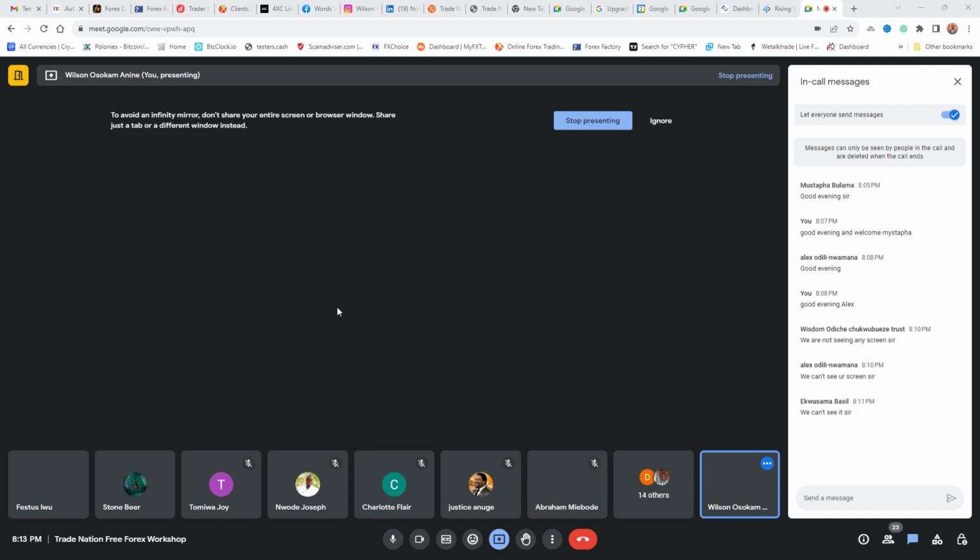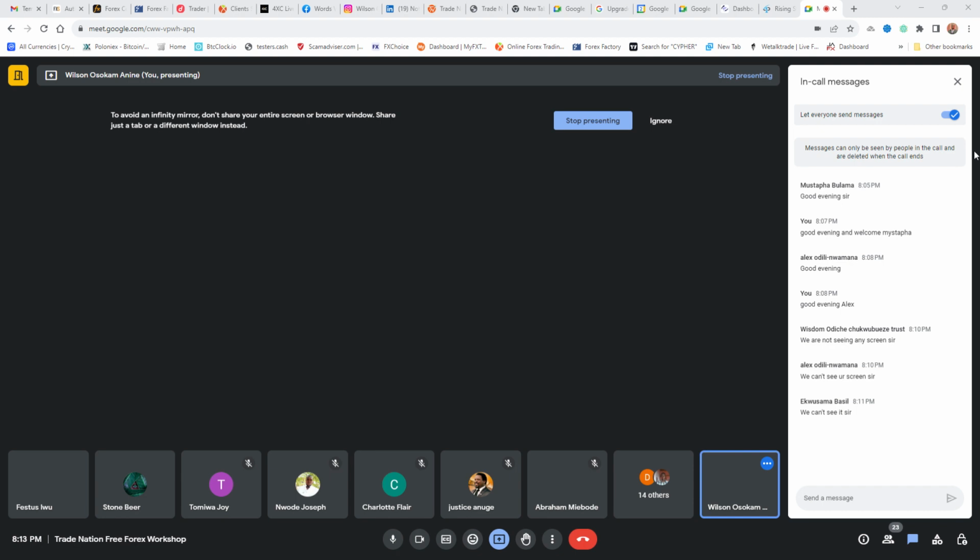So once that is done, you can actually manage accounts. If I need more than one live account, I'll click on add, select the live account, select the account type I want, and also select the currency I want. I prefer trading my account in USD, and I click on activate, and a new account will be sent to my mail.